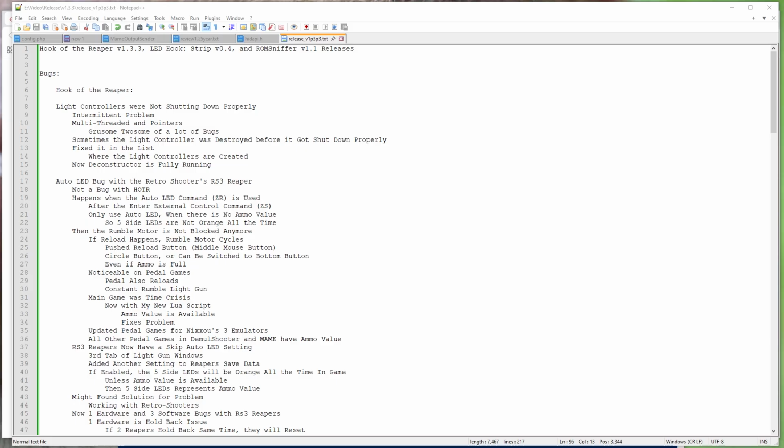I fixed it in the list, where the light guns and light controllers are stored. Now running it, I found the destructors are running fully for the light controllers. One of the problems is they're on a different thread, the light thread, and it's a pointer too. So it was a little hard one, but pretty easy to fix.